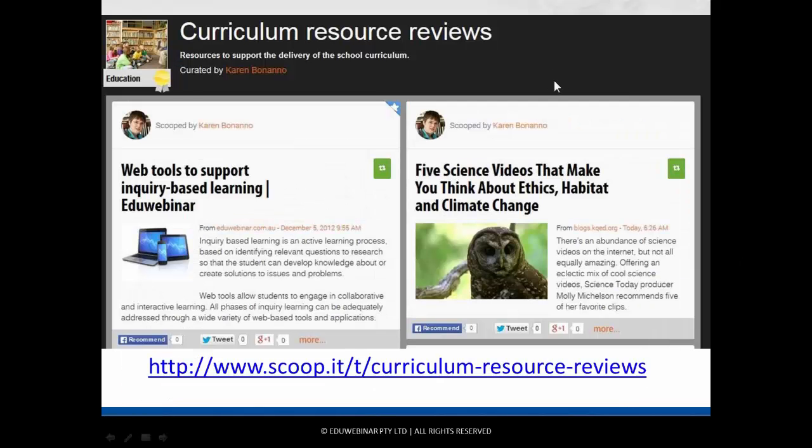Now, this is where I get some bragging rights, because I actually have a gold badge for my Scoop It page. I can't fudge this. This is what happens by me posting on a regular basis, and I pretty well do this daily. I post to this environment and people come in and they use it and they share it, they re-scoop it, they might tweet it or send it out to another space, or they might capture it for themselves.